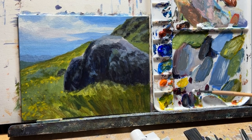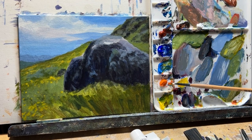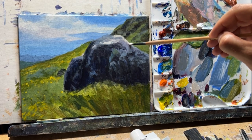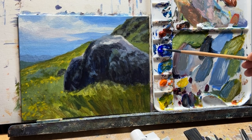So I'm going to use a lot of white, a little bit of orange, maybe a little bit of ultramarine blue, and start working on these highlights. Maybe a little bit more orange. I see it's a little bit warmer. A little bit of crimson and maybe a little bit of ultramarine blue to tone down this orange, and more white.